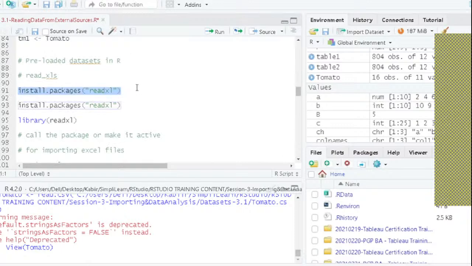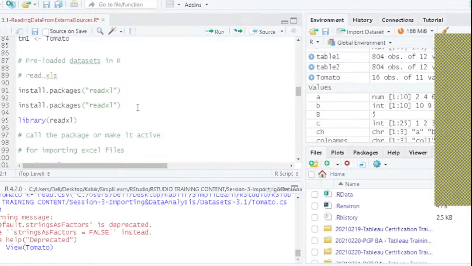So I want all of you to install this package. Install.packages readxl, and then I'll explain.